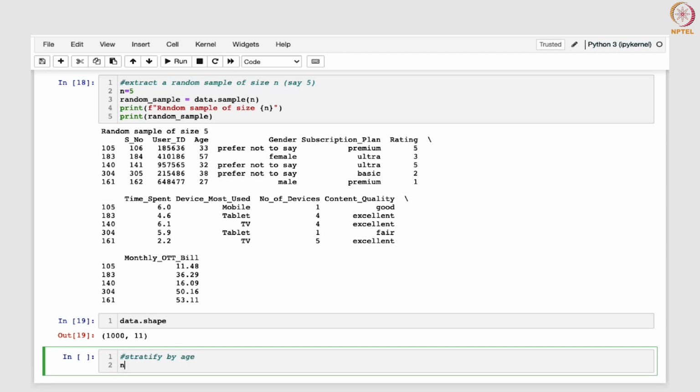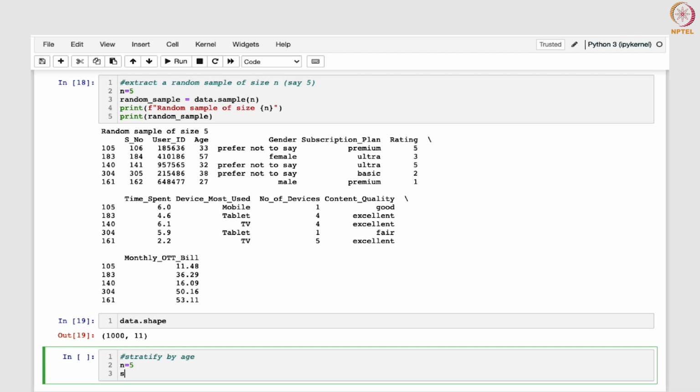We will first of all suppose that we are going to take a sample of size 5. So basically it means that we want to create a stratified sample where each stratum will have 5 samples. So now let us give the command over here. We will use this group by function over here.